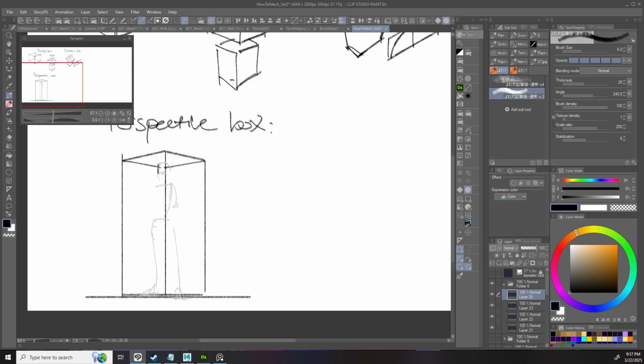Now I will just put in my boxes. And when you do this, try to make your proportions very interesting using just boxes, because you can do so much.